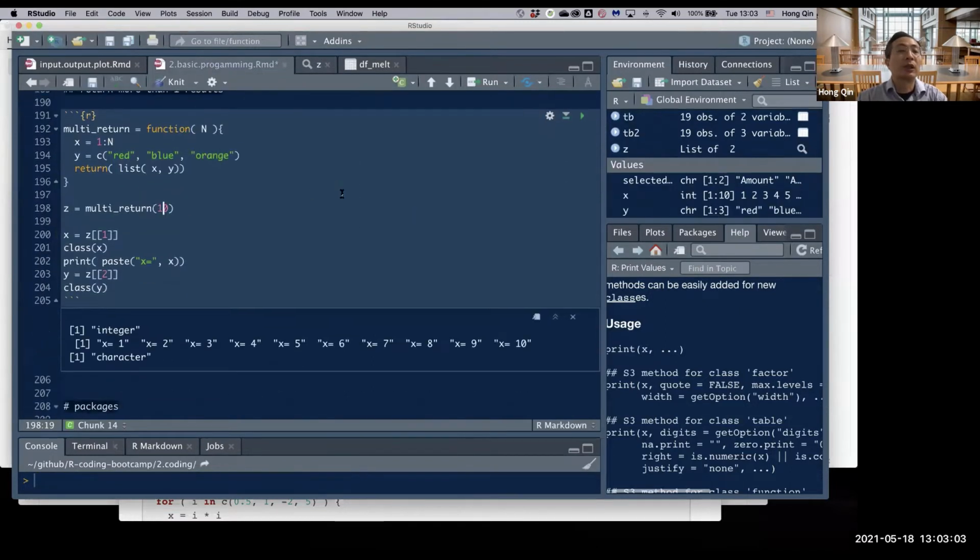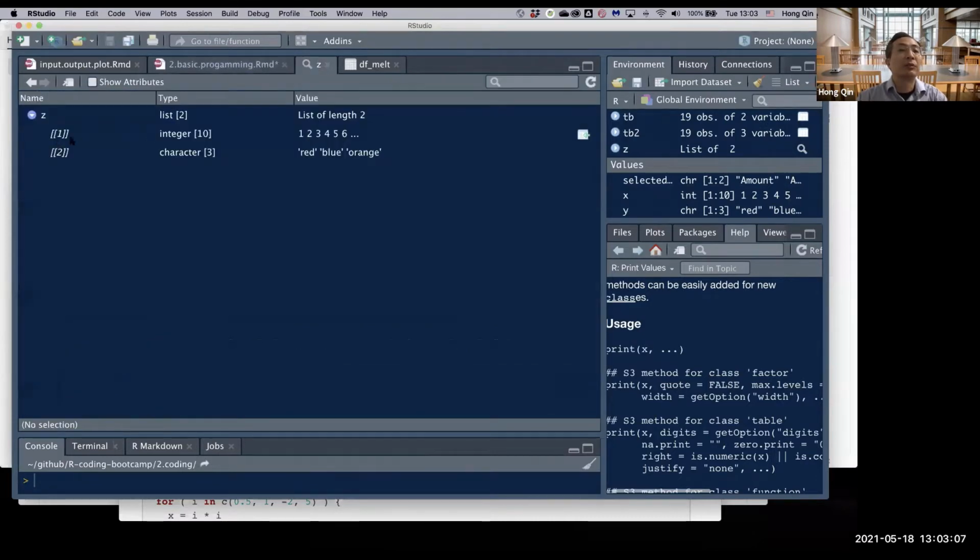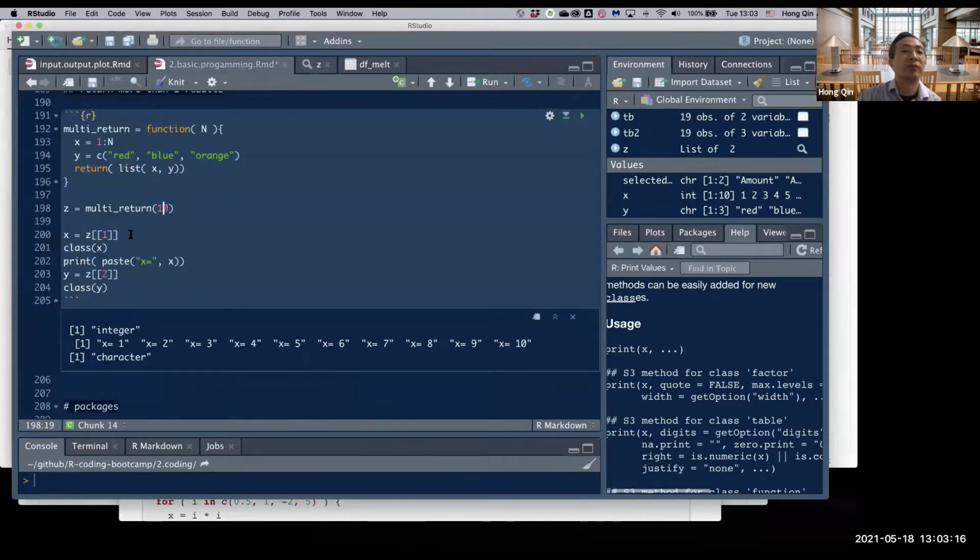So for a list, if you want to take the first element in that list, it's actually double bracket. And then I just assign the first element to x, assign the second element to y.